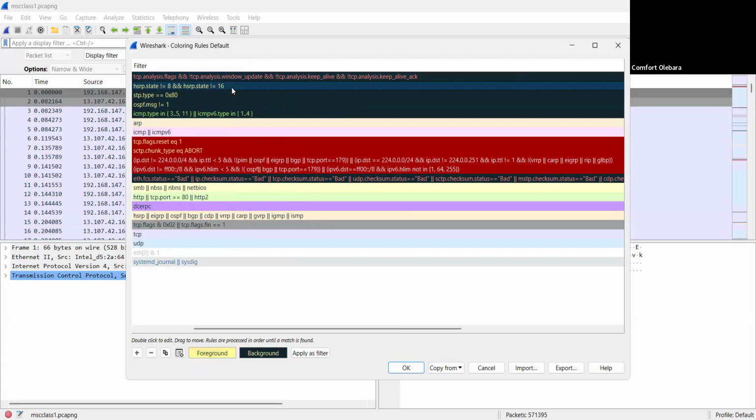Then click the next one. It will also give you its own color coding. If you want to know when it is in this particular state, the background should be this. And then when it is an OSPF message, meaning Open Shortest Path First, it has to do with your switches when you're sending messages out.